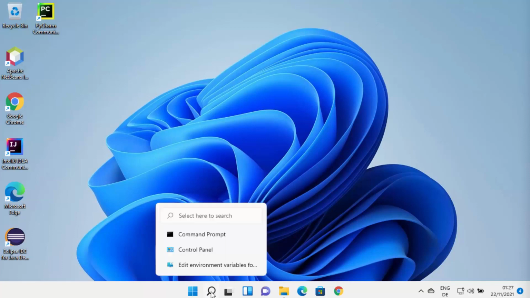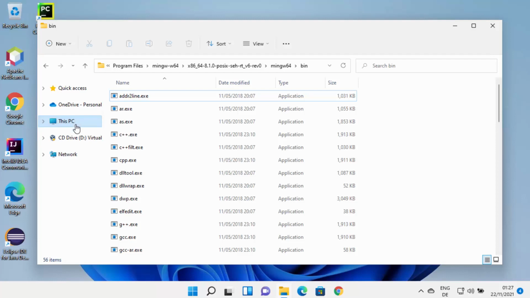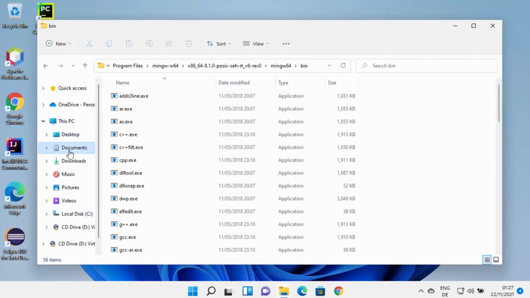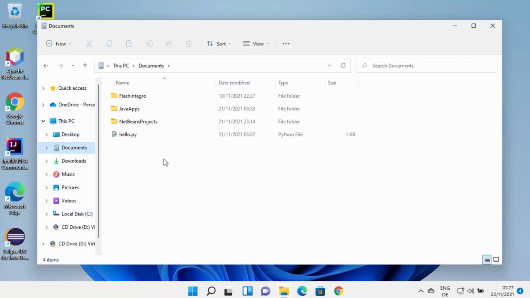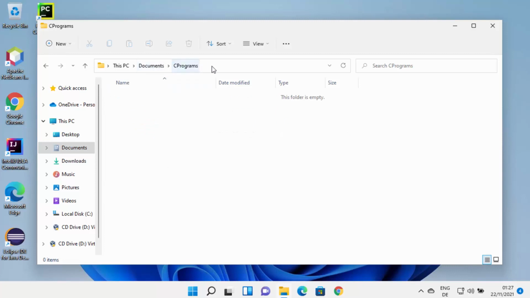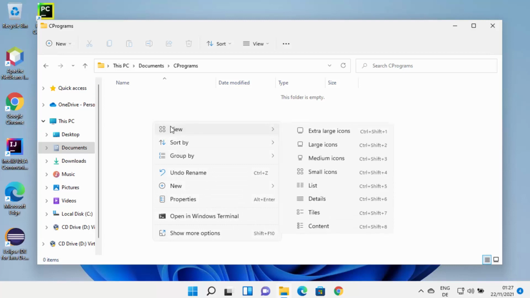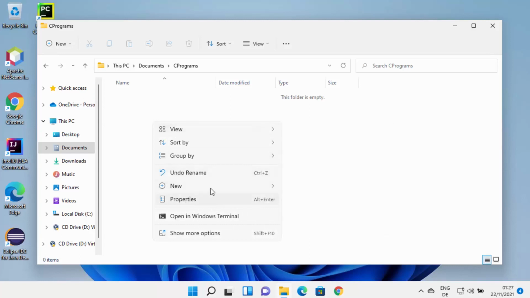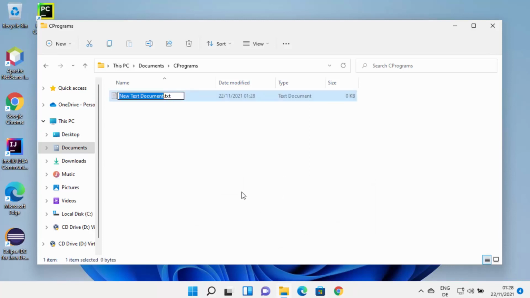So for that, you just need to go to the location where you want to create your C file. So I'm going to go to this folder which is under my documents, and here I'm going to right click here, and Windows by default is not going to allow you to create C files directly, so you need to create a text file first of all and name your file something. So in my case hello, and you can see the extension here hello.txt, right?